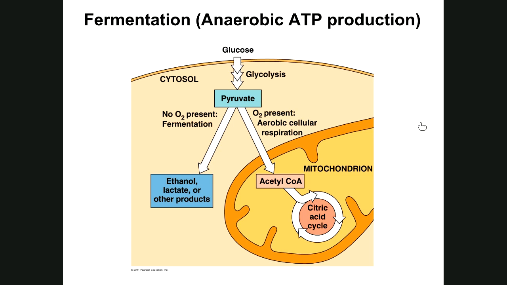Then there are organisms, as well as cells in the human body, that can actually transition. They can perform cellular respiration to produce ATP, but if oxygen is not present, these organisms or cells of the human body can switch over and perform fermentation, which is an anaerobic form of ATP production. In other words, it falls under anaerobic metabolism. Now the catch is you only get a fraction of the amount of ATP produced compared to cellular respiration. But yeast are known to be able to perform cellular respiration as well as fermentation.